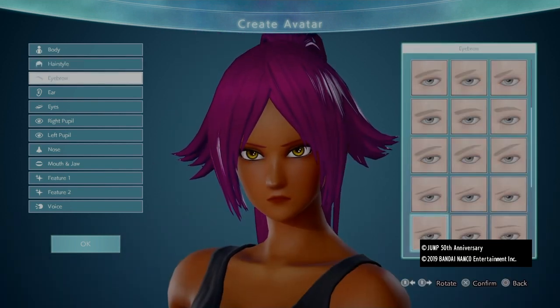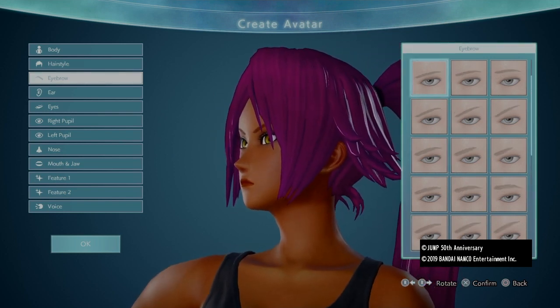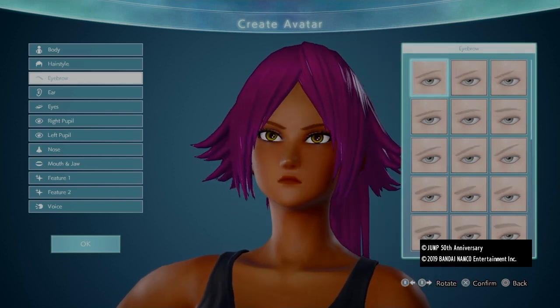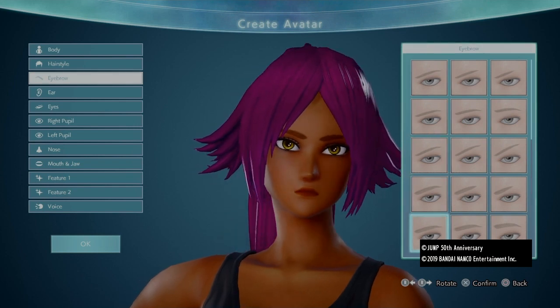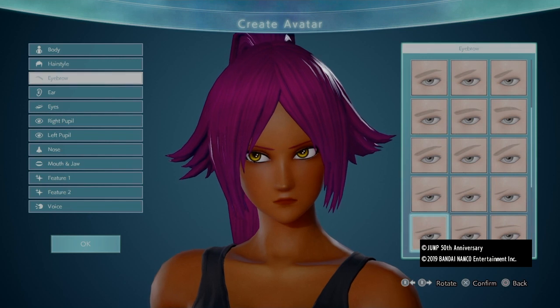For the eyebrows, first column, and just keep going down. Let's see how many times you have to go down. 1, 2, 3, 4, 5, 6, 7. You have to go 7 down pretty much.